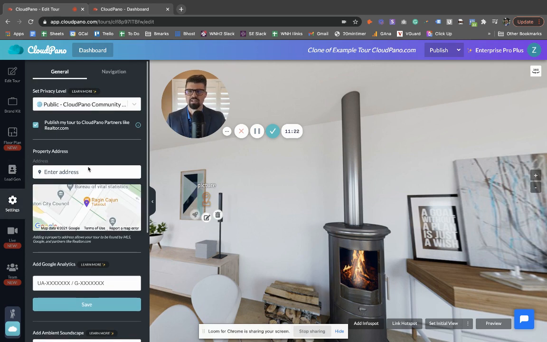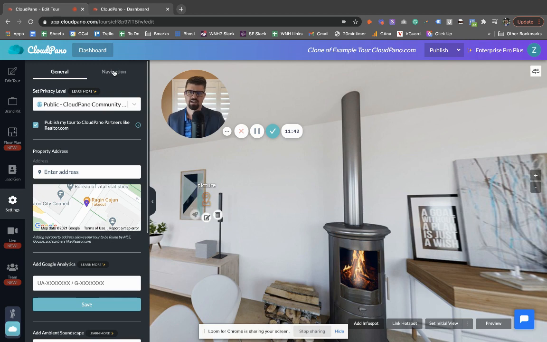Okay, let's keep rolling here. A few more features I want to highlight. And there are some more advanced ones as well, but I'll let you guys dig through those as well. You can set a privacy level here as well. We are integrated with third parties. An example of a third party is Realtor.com. This will automatically upload to Realtor.com if I say I would like to opt in for that.